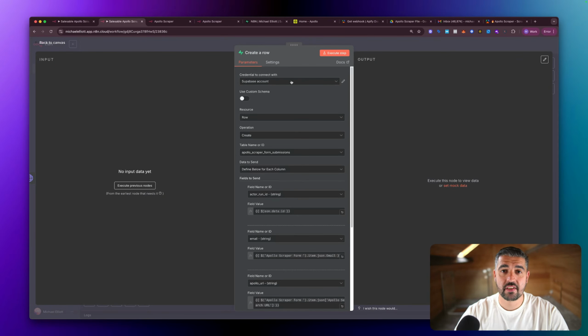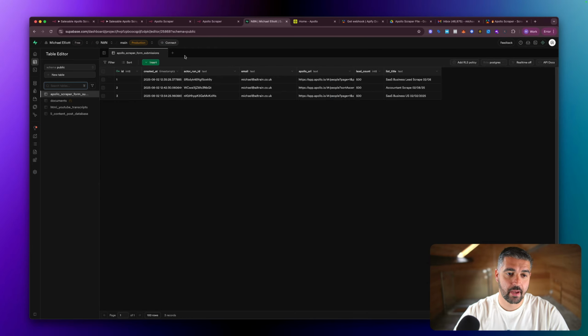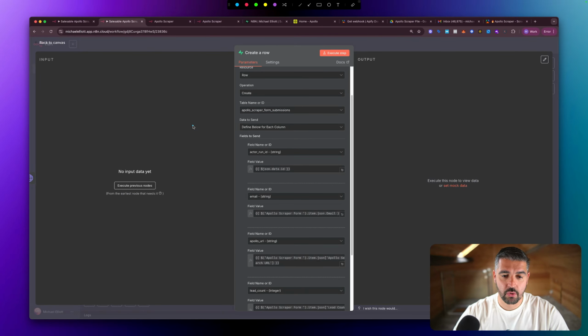Literally, Supabase is free. Create a Supabase account, connect the credentials, and then all you're doing inside of this node is giving it the table name. So if you go back and we have a look at my Supabase, Apollo scraper form submissions, you're giving it the name. And then all you are doing is mapping out the individual fields based off of the information that's required.